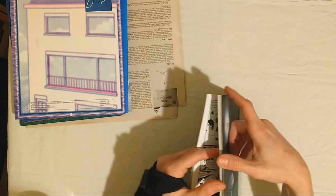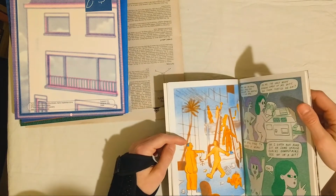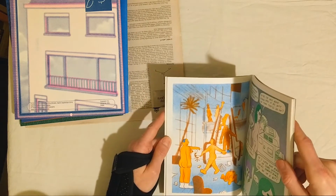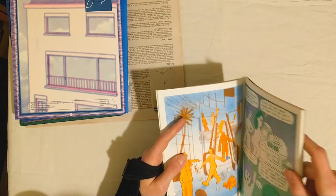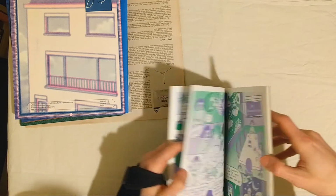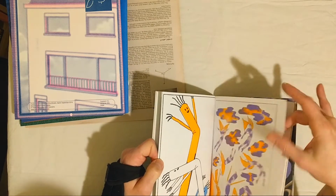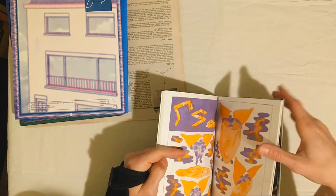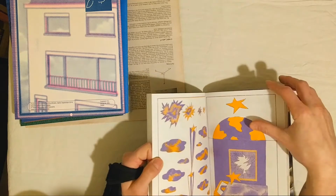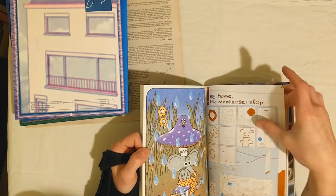Not really familiar with a lot of these artists, but you have Aisha Franz, who, like I said, I love her work. Her style has changed a lot recently, for sure. But the poster stuff doesn't really reflect what her comics look like, which are kind of in the vein of CF's early work. That's how I see it. In fact, when I saw her piece in Kramers 10, I thought it was CF at first, even though he already had a comic in there. I just assumed it was him because of how similar the vibe was.